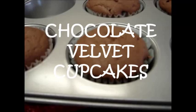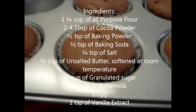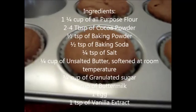Hey everyone, it's Angela, and in this video I'm going to show you guys how to make some chocolate velvet cupcakes. They are so good. Here are the ingredients so we can get started.